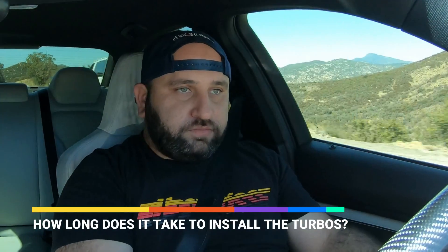How long does it take to install the turbos on this car? BMW book time says about 12 to 14 hours to install the turbos. I took the car to ProLine AutoCare here in Southern California and they installed the turbos. We also installed a Bergen Motorsport transmission oil pan to add more fluid to the transmission and keep the fluid cool. Because this car still has stock clutches — and they are awesome. Stock clutches making 700 horsepower and 600 torque, that's amazing. The oil pan also comes with a cooler, so this is basically the best upgrade for the stock clutches making this kind of power. It can basically beat 90% of the cars on the street right now. It's just too much power — you don't need more.